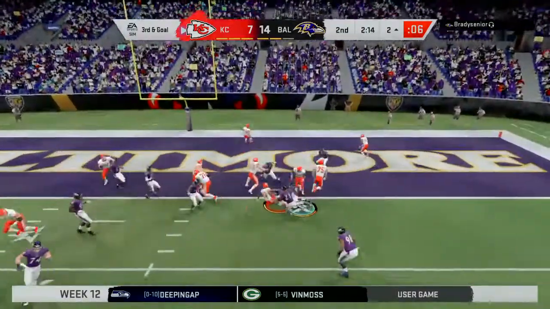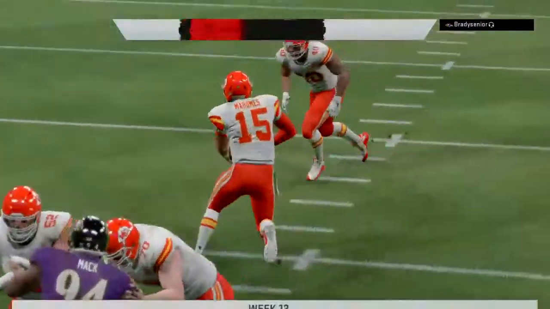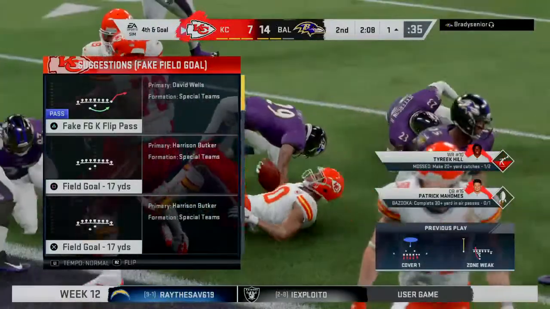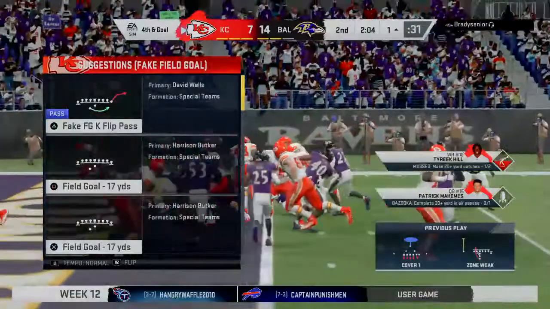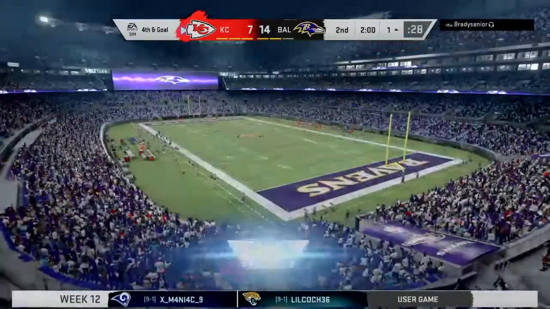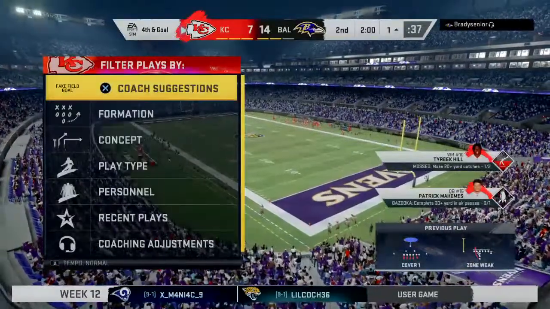On third down, he will be very close to a first down, but I see the closed fist of the referee, and that means fourth down. Only a yard that time, so now a decision to be made here on 4th and goal. We've hit the 2-minute mark in the second quarter, 14-7.